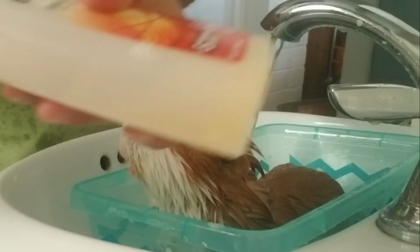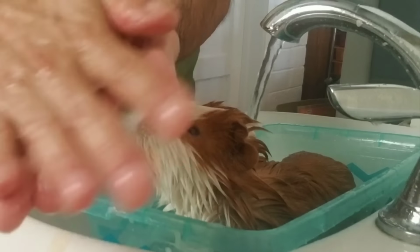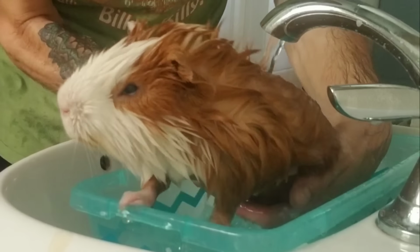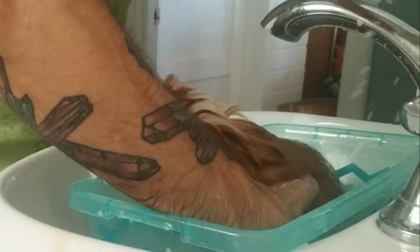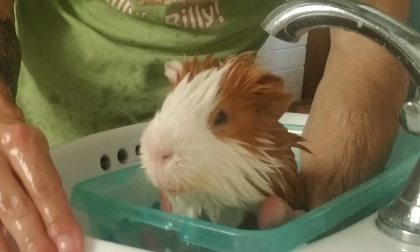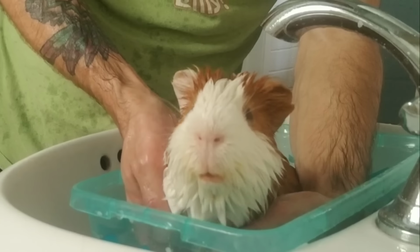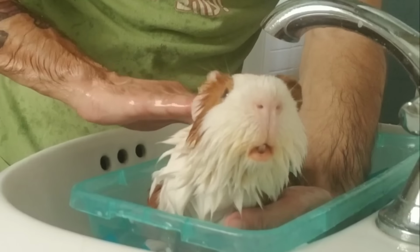So, just a little bit of conditioner. And I kind of mix it on my hands, and then I'll pick Billy up, and I'll just rub him all over. And now mostly, okay, that's about as high as we want the water. You don't need to splash around. What's that? You're so handsome. You're so handsome.